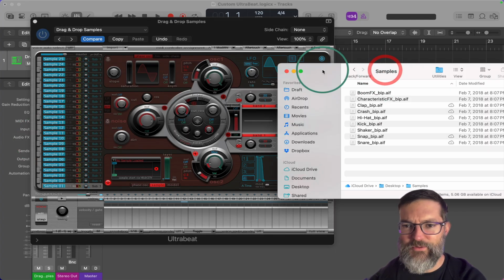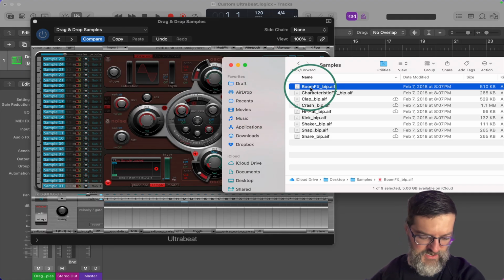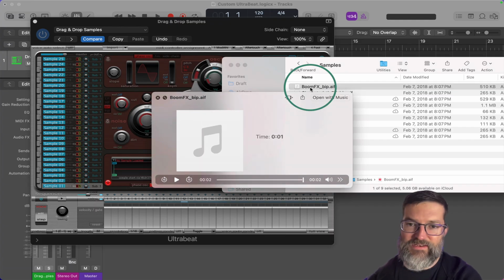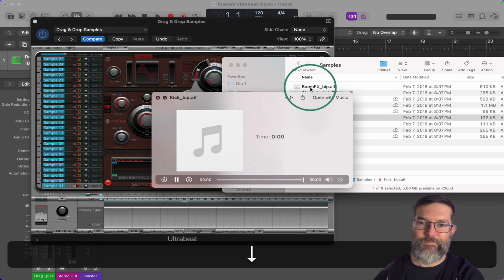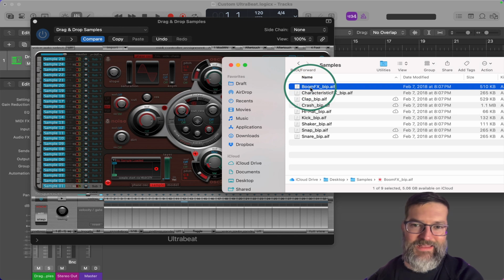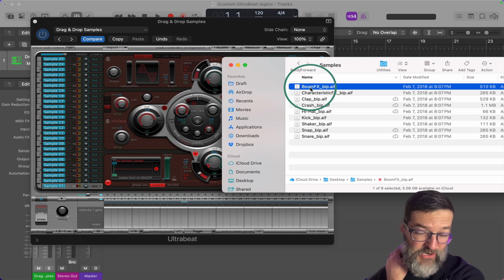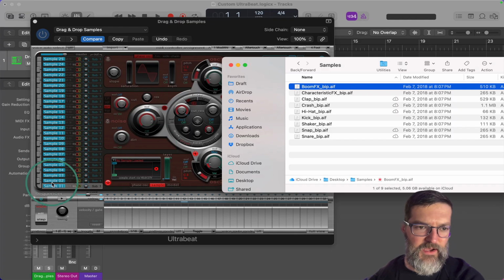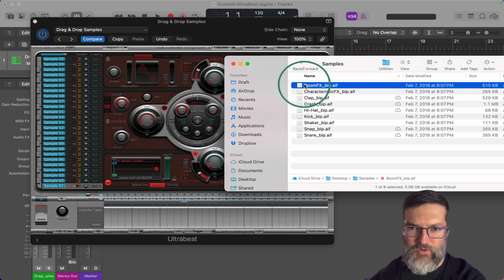So here's my folder of samples, and I don't necessarily need to hear them, but a quick way to do that is to hit the space bar and then the up and down arrows. Okay, so that's kind of a handy way to do it without having to open things and without having to close things. Just a space bar will open and close things for a quick view. I'm going to go ahead and drag these into each of these sample spots 1 through 9, and I'm just going to do them in order top to bottom.